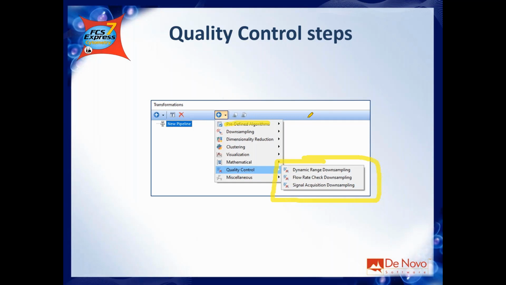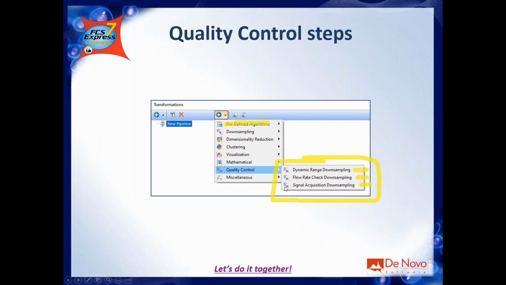But FCS Express is so powerful and flexible that it gives you the ability to run even just one part of that algorithm. That algorithm is based on 3 different steps, but the beauty is that with the pipeline you can separate all those steps and just run the one that you want.